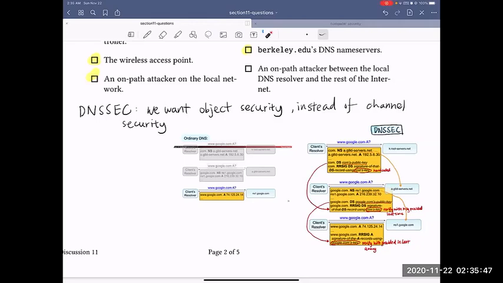So what we have is a hard-coded root server public key on our laptop.